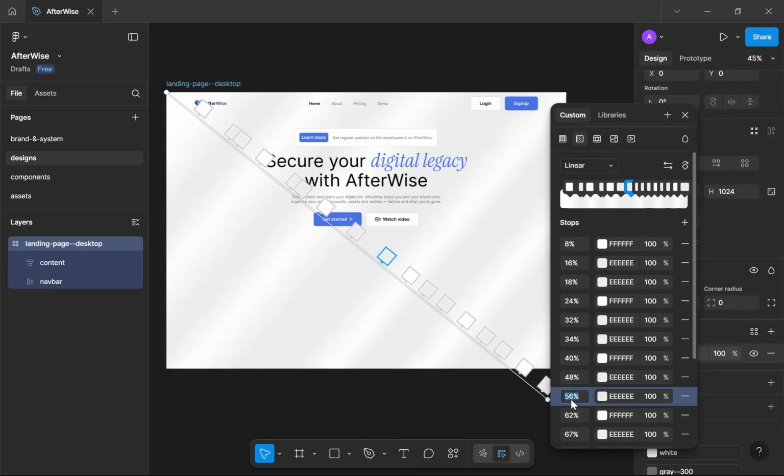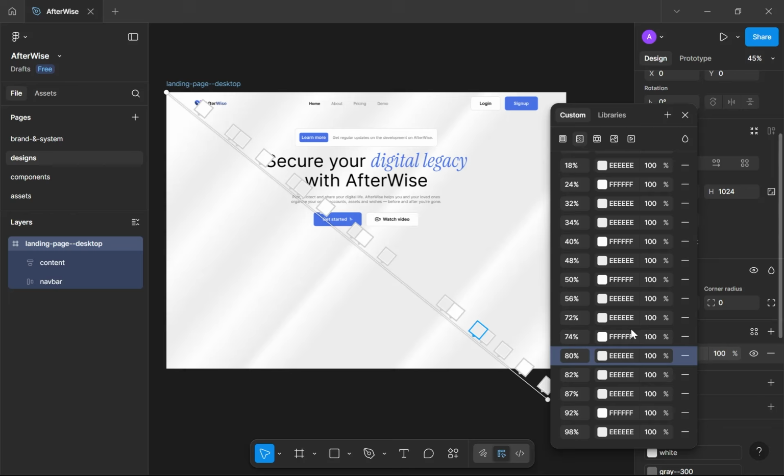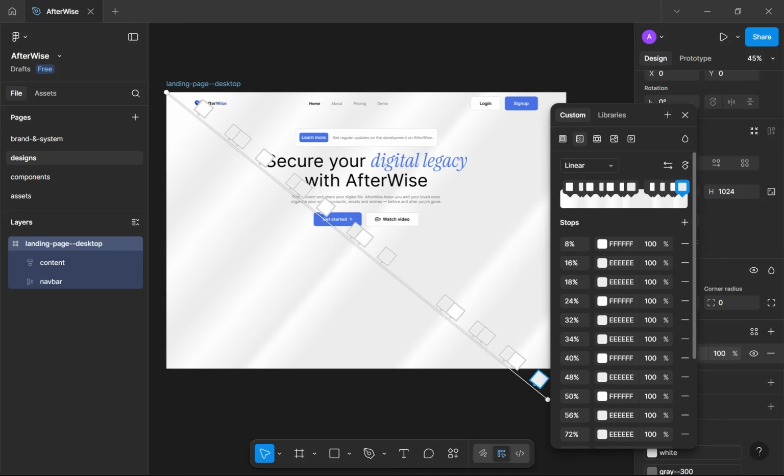It should be 40, then 48, then 50, then 56, then 72, then 74. After 74 we would have 80, after 80 we would have 88 and 90, followed by 96. That's the proper orientation.